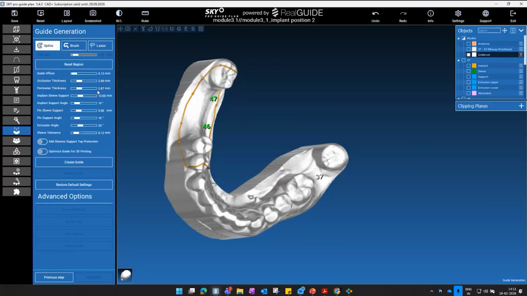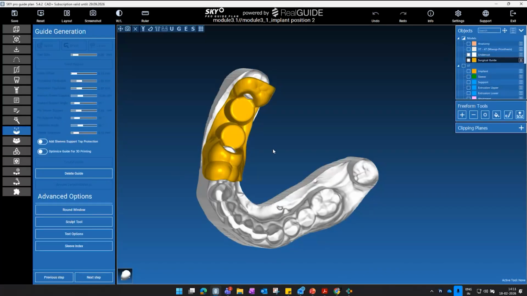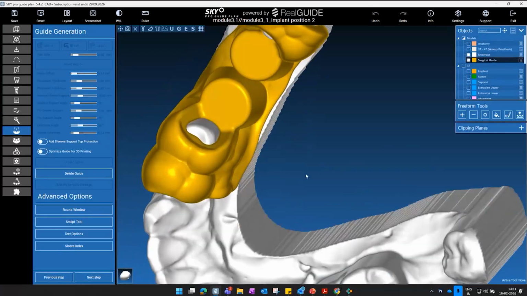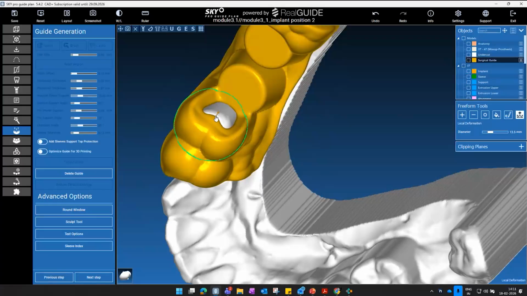These parameters are right for me, but depending on the 3D printing or how you are using your milling machine, you have to adjust this as you go. You will understand this better. And now I say create guide. So this has created the guide for me. And if I find some mistakes here, I can always go and add material here.